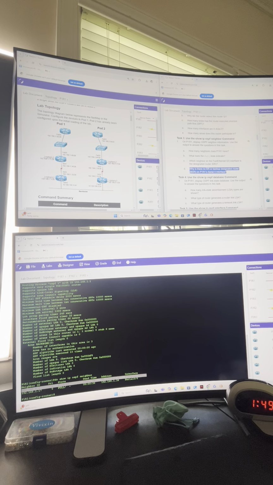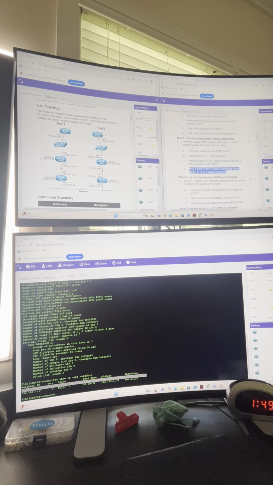The reason why it's not a DR or BDR on this connection is because it's a serial connection. So it's a point-to-point connection. So with that being said, it can only be a point-to-point connection, and this connection is just between these 2 routers.